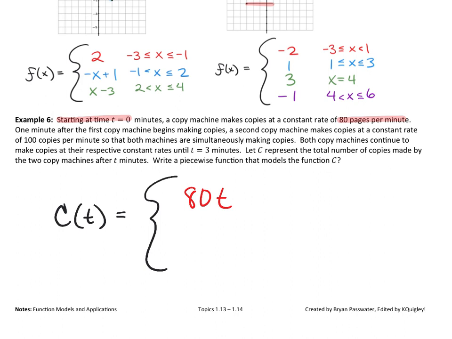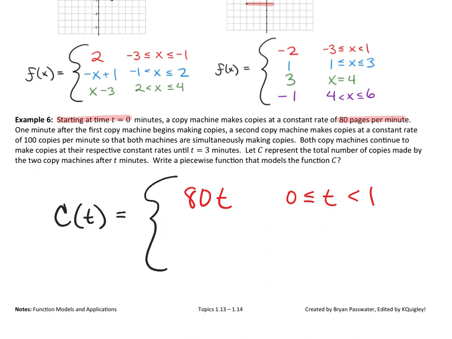Now, when is that function in control? Starting at what time? 0. And ending at what time? Oh, it's not 3. It's 1. That first copier is only working by itself, by this function, until minute 1. Why did I choose to not put the underline underneath there, do you think? Yeah, exactly. At 1 it says the other copier starts. So exactly at 1 we switch to the other function. Okay, cool. Let's write the other function.